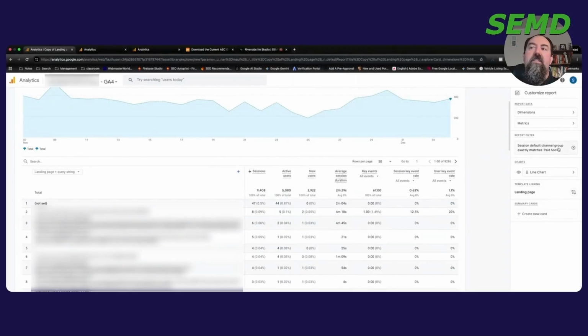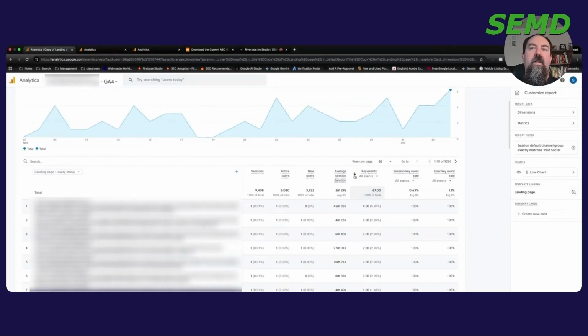And you can swap this out instead of paid social. You can do one for paid search, one for cross network if you want to look at the vehicle ads. And you can go evaluate, like, are you landing on good people? Are you getting bots? Because all these tools or all these marketing platforms are notorious for bots. So this is just a really, really good report to see, what kind of engagement are you getting from your shoppers, and are they engaging at a good rate? Who's converting? How are they converting?